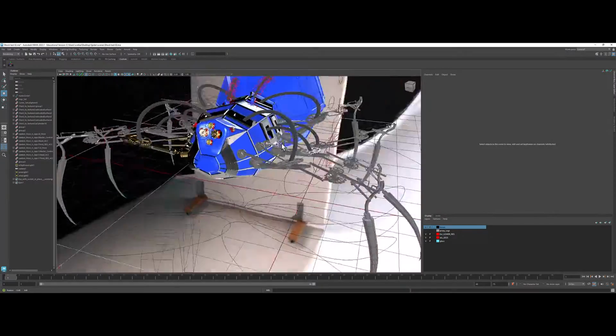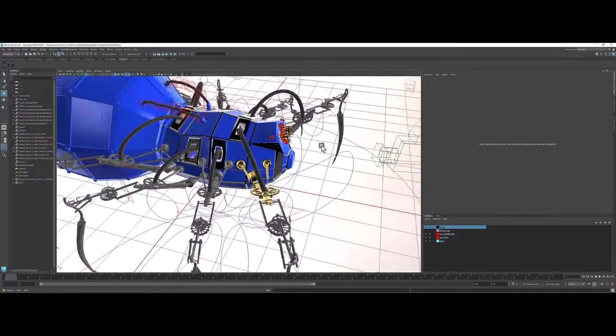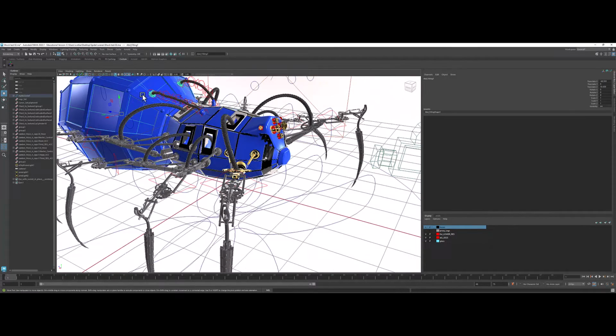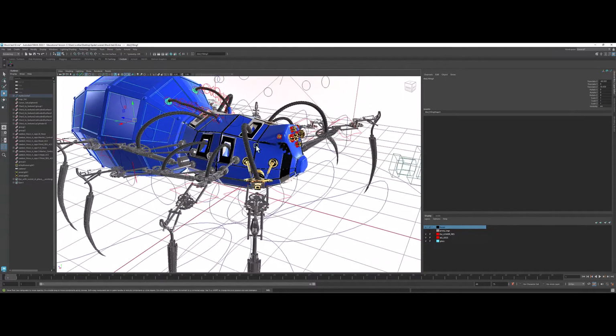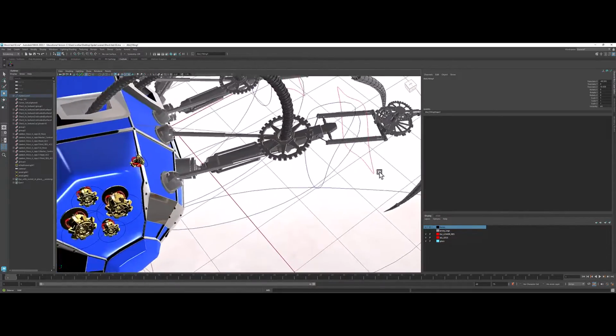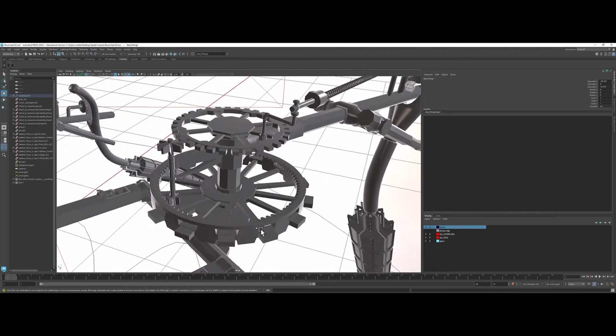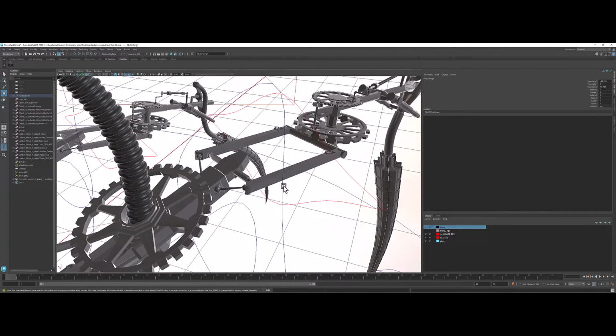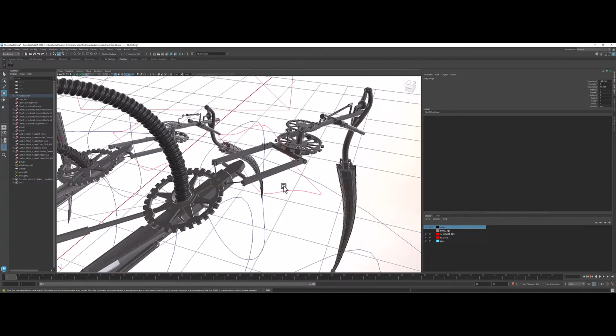Alright, so back to the spider. This is what the file looked like. I just made some colorful materials here so it would be easier to see. So I'm going to show you the complex parts. Now at the time I was using a supposedly great computer, but the computers at the time were not really that great.